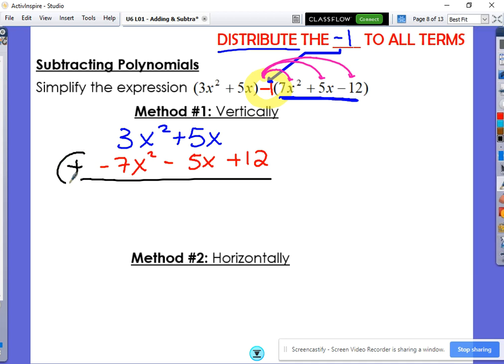So I'm actually doing addition. But I'm doing addition because I distributed the negative one. If you don't distribute the negative one first, it's not going to work out. So this ends up giving me negative 4x squared. These terms actually cancel out. And then the positive 12 as well. So there's your answer there.